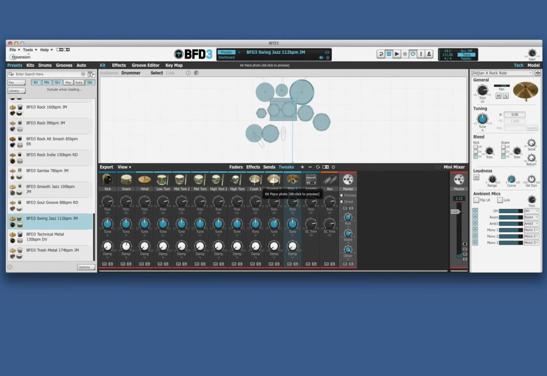So there we are. BFD3, Editor's Choice Award. It's powerful yet simple to use. If you want really great live drums with fantastic grooves, then this needs to be checked out. I think they've done a great job. They're brave taking a departure from the original format with this new GUI. In doing so, they've given us a very powerful yet very straightforward interface to get great sounds. You create your own stuff, but at the same time, there's so much in there already that I think you are going to be happy.